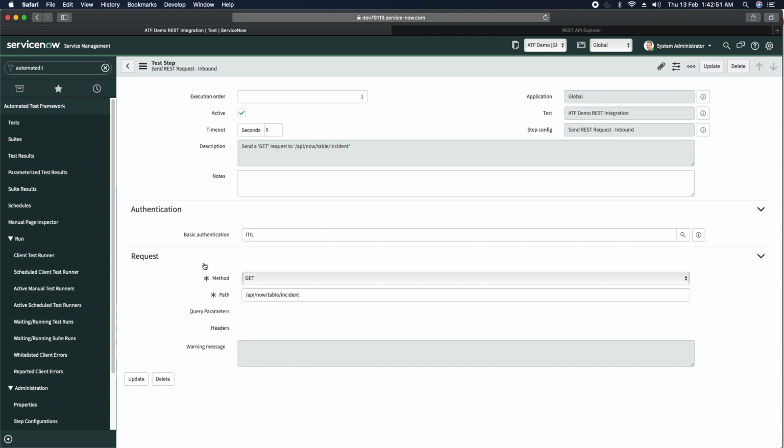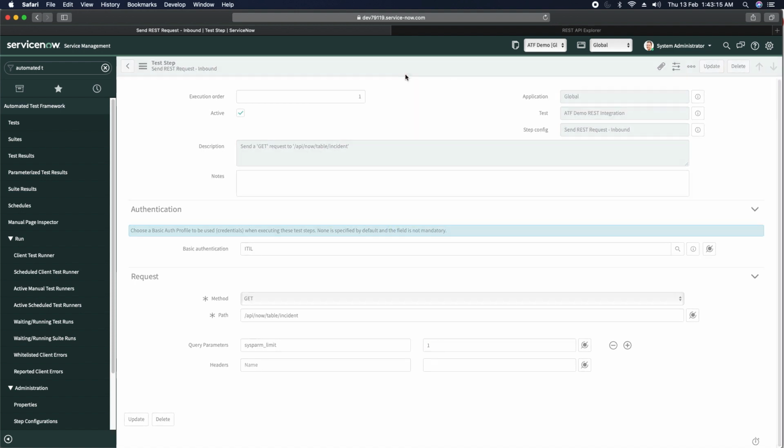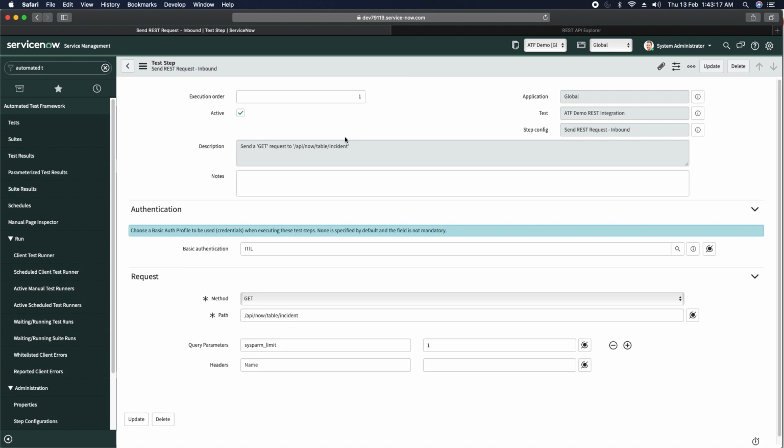I will validate again if I have all the data. You can see this is becoming empty. I don't know if it is a bug in ServiceNow or part of the ATF, but I have tried it many times. Whenever I put the value here, it disappears. But that's fine. This time it won't. So I'm just putting the value, and I am going to test it now.